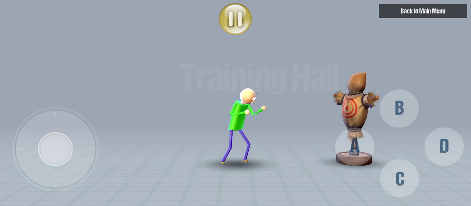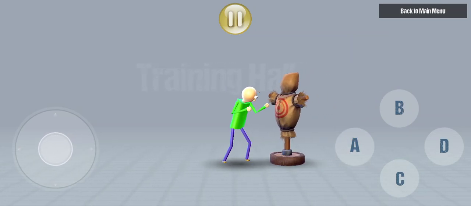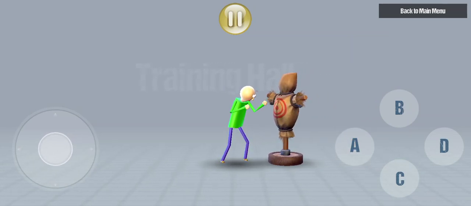Alright, so we go to the training hall, where we train ourselves on how to be a good fighter. First of all, we're gonna train using this dummy. So, what does A mean? Let's test this out. It's a normal front punch right to the chest. And what about B?